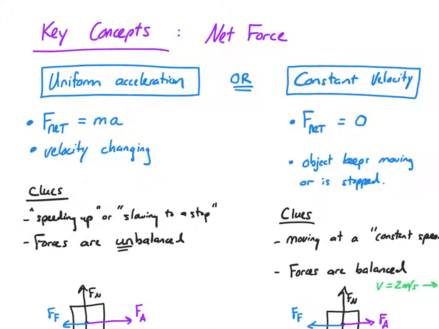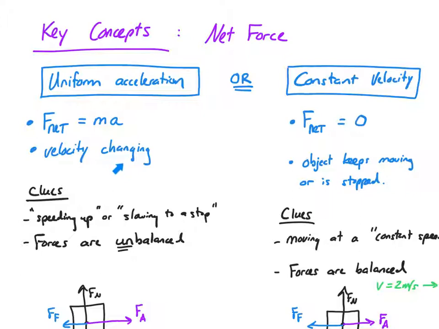Before we get to the example today, I want to take you through a couple of very key concepts related to net force. Whenever you are approaching a net force problem, I want you to ask yourself two questions. Is the object uniformly accelerating, or are they maintaining a constant velocity? That will help you determine how to use the net force equation in that case. If it's uniformly accelerating, we know that a net force causes that acceleration. It's equal to the mass times acceleration, therefore the velocity will be changing.